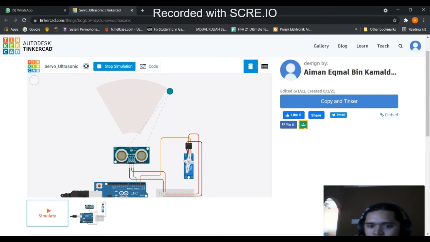According to the Tinkercad system assembly, the code declaration for the board must be synced with the connection.